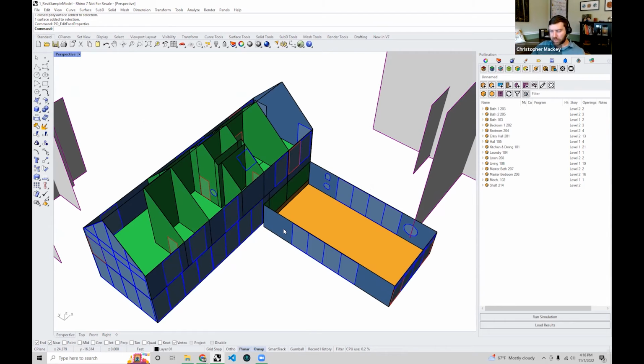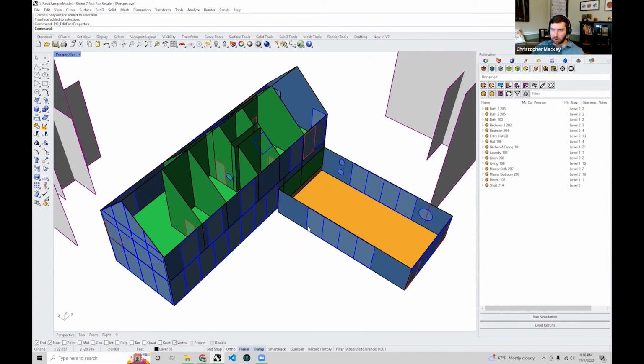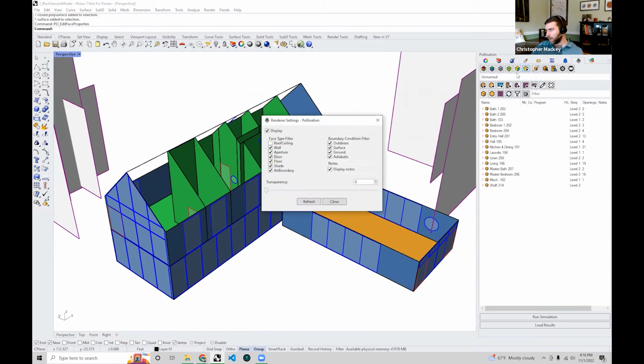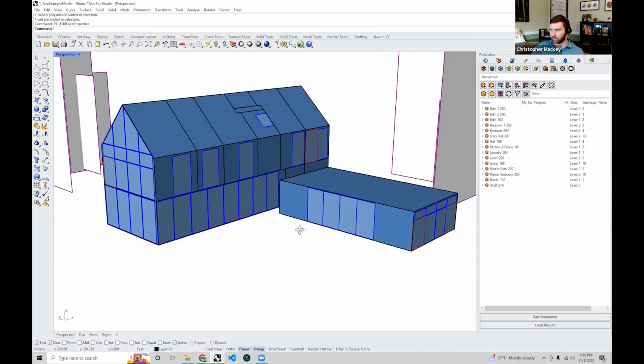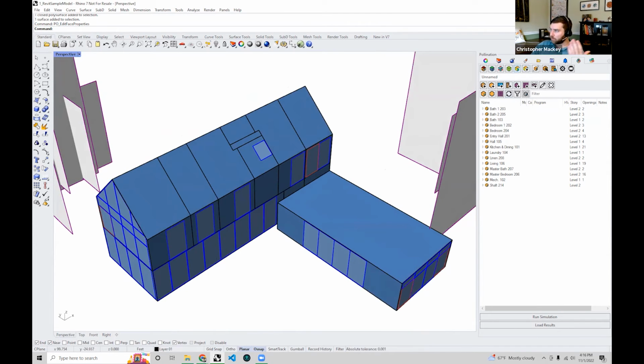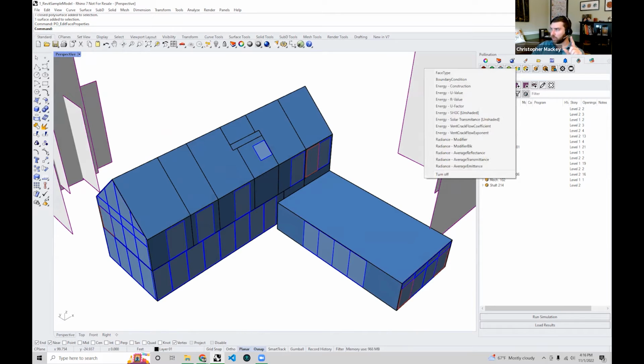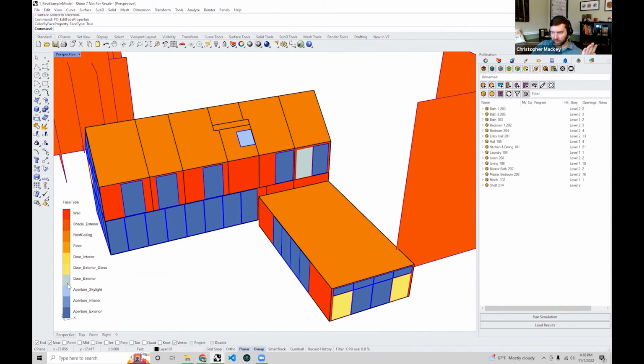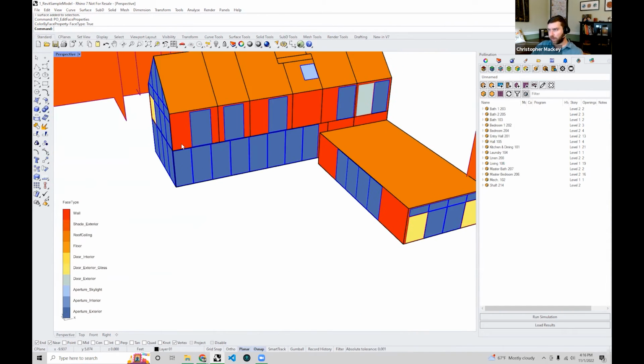But for us, let's actually try and use EnergyPlus and OpenStudio, what we've natively built the connection to within Pollination here. To kick off, I'll turn back on the roof ceilings so that I can actually see this geometry as I go and check the attributes of it. If we had gone back to that color face property menu that I showed you earlier, the one we used to check the face types, you can see that this model has a lot of different types too. We have skylights and things that we didn't have in our single family home.